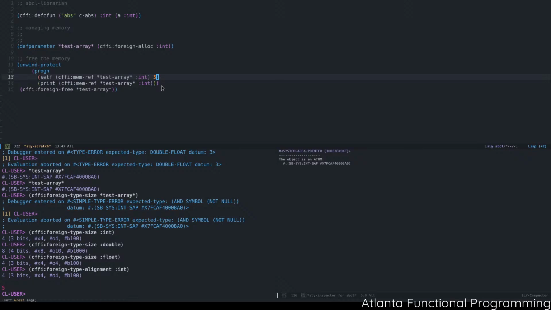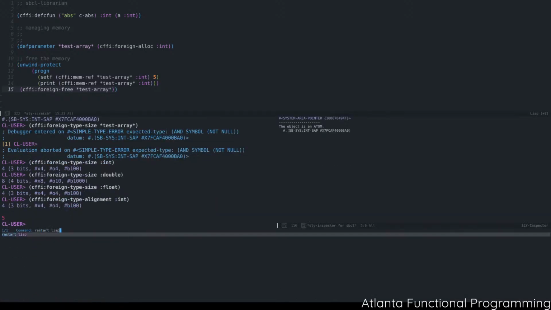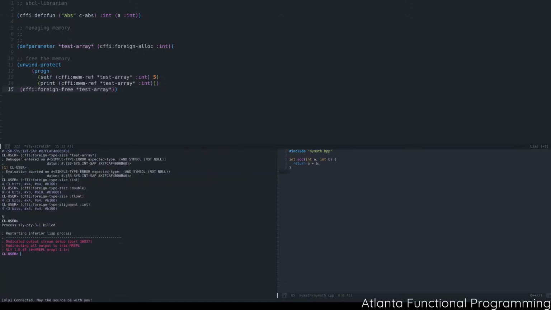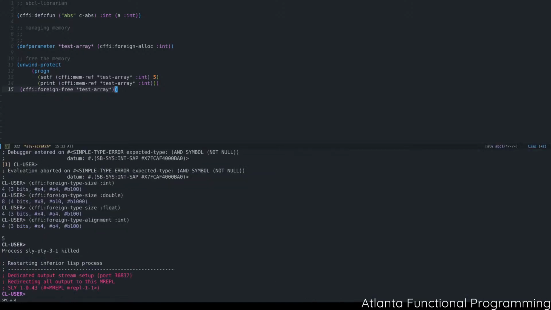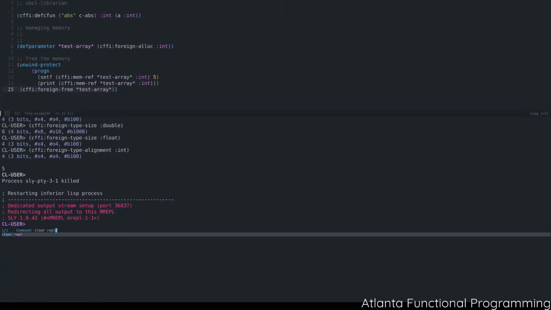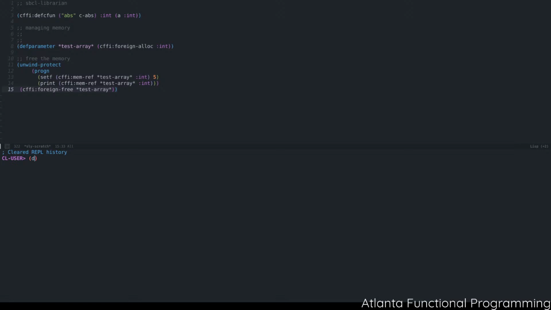Hold on. Let me restart my Lisp. Sorry, I'm going to restart my Lisp here. Here we go. And let's do the REPL. Let's do this example. Oh wait, we have to load here. We'll go ahead and do that parameter here.